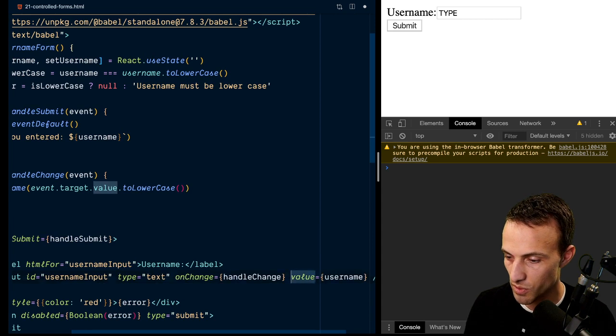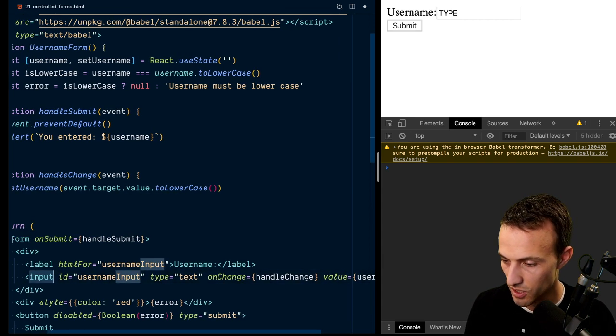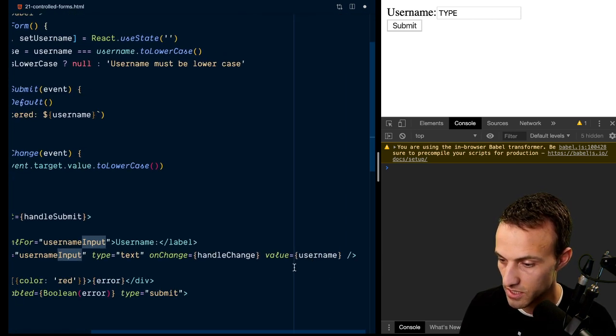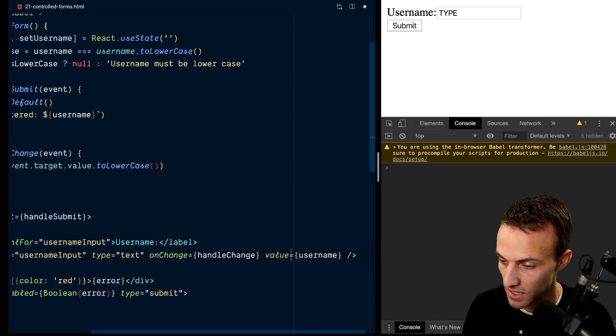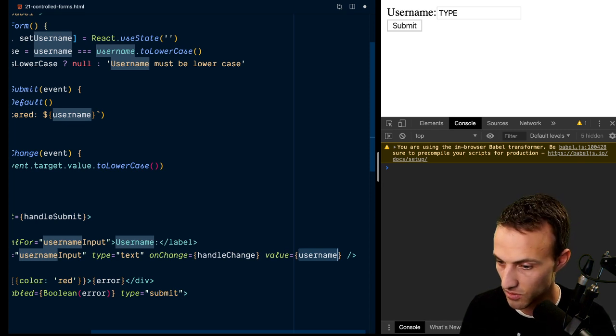And as soon as we pass this value prop onto an input, we're communicating to React that React no longer needs to manage the state of this input, and now we are going to control that state, and it should not change that value to anything other than what we enter in here, which includes whatever the user is typing.